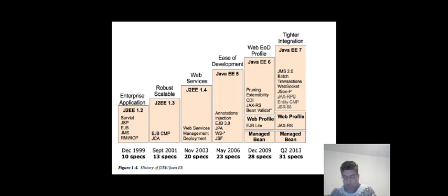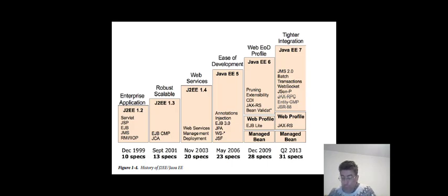Fortunately, in the second quarter of 2006, Java EE 5, JSR 244, was released and turned out to be a remarkable improvement. It took some inspiration from open source frameworks by bringing back the POJO programming model. Metadata could be defined with annotations, and XML descriptors became optional.